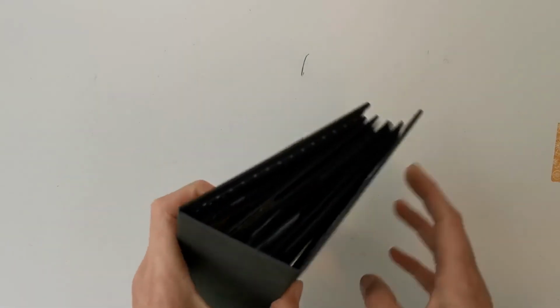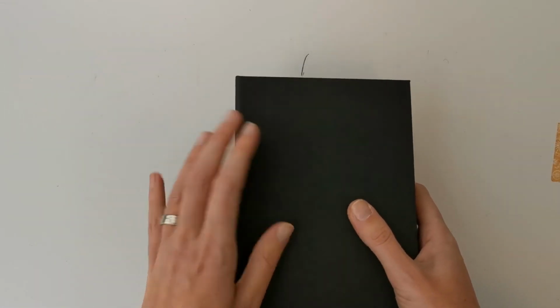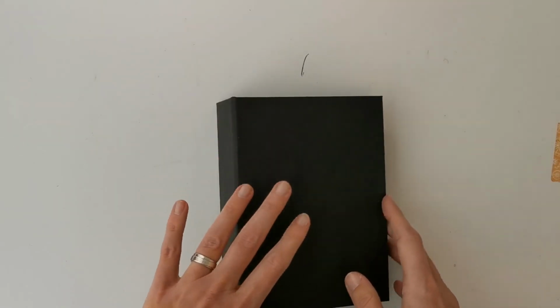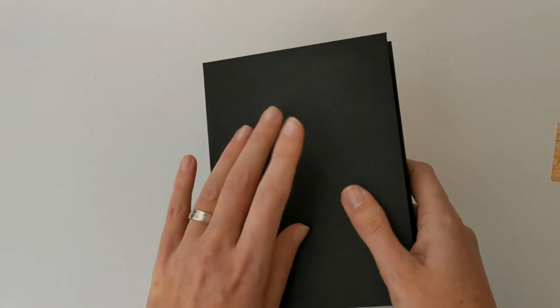So the next step will be to decorate the outside of the album. So I have an idea what we are going to do, but that will be in a new video.